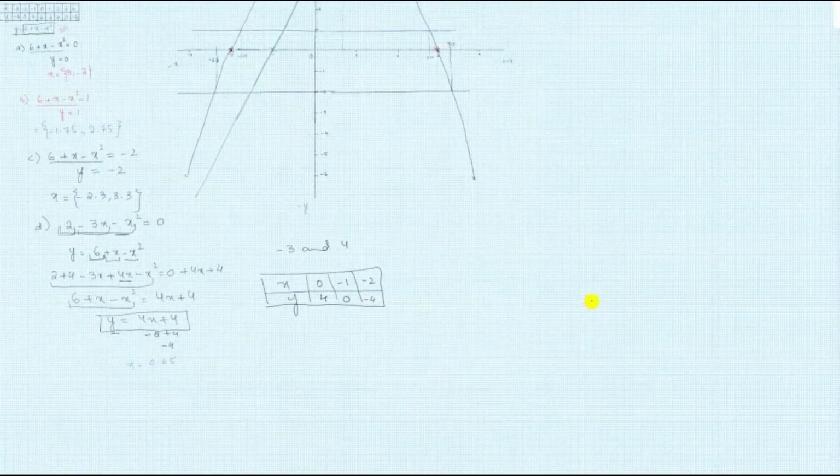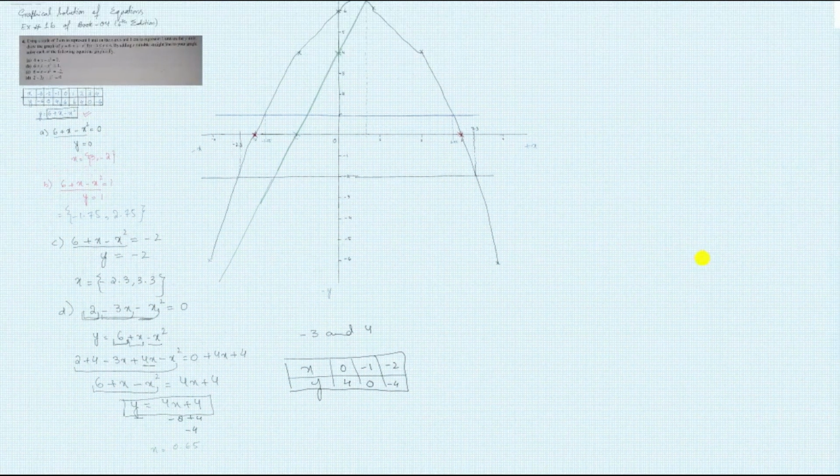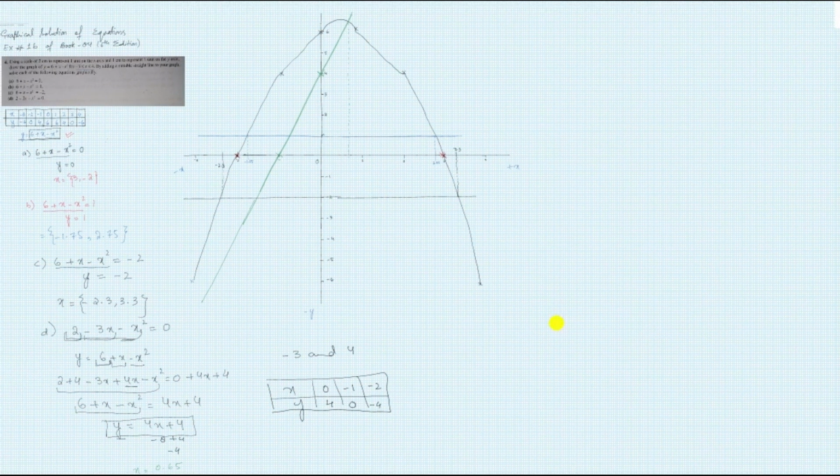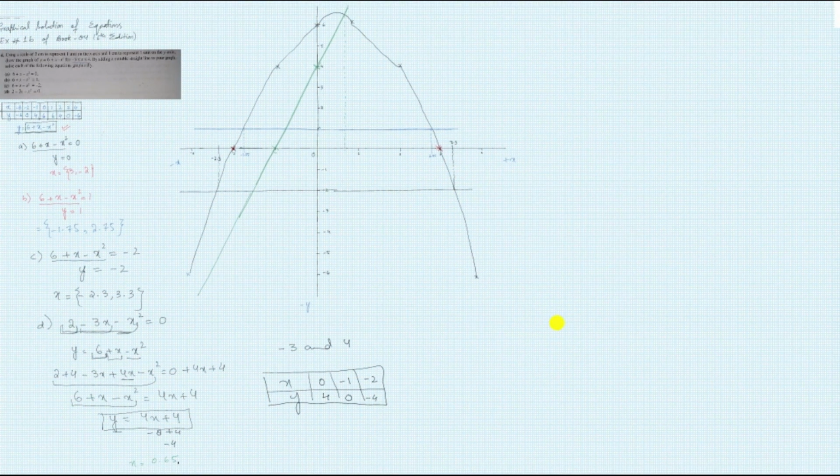Do remember how we will solve these parts. One by one, we will make each part. The left hand side of the parts will be y. Then we will draw these straight lines on the graph paper. And where our line crosses the curve, it will be the solution of the equation.